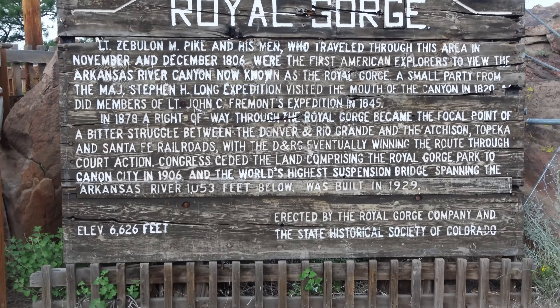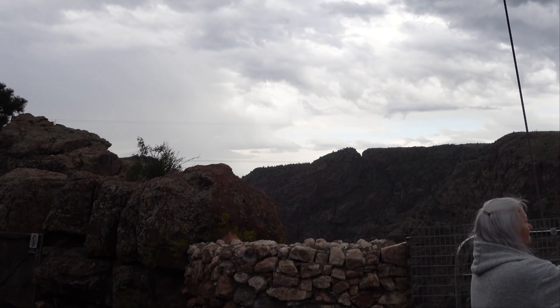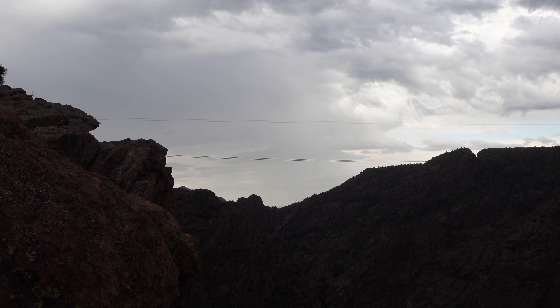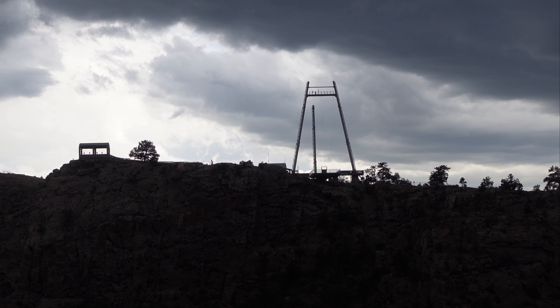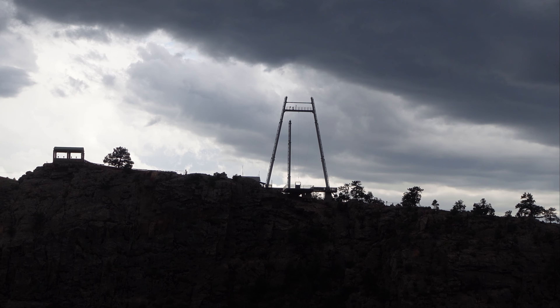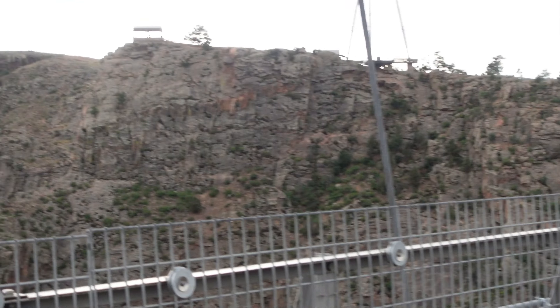Here's a little bit about the bridge. They have a gondola — let me show you where it goes. You can see the wires running across over there; there's a gondola that spans the gorge, though it's not running right now. If you want a thrill ride, go on YouTube and watch people do it. Is that the Via Ferrata or the sky coaster? Anyway, it takes you out and hangs you over the gorge. They also used to have a little thing — a small car that took you down to the bottom. We did that last time.